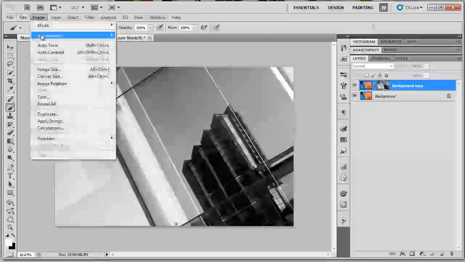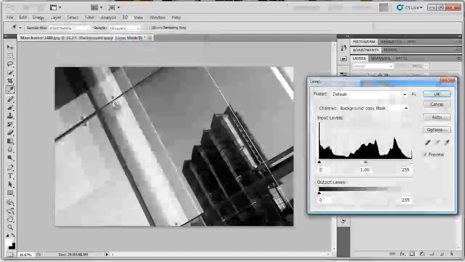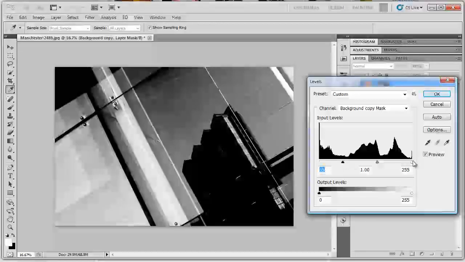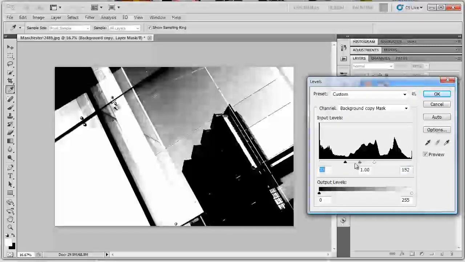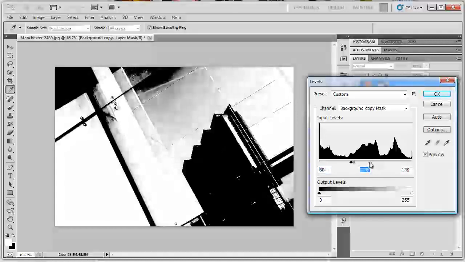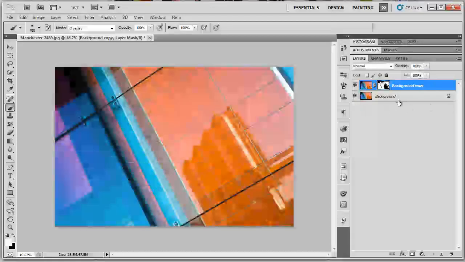If we go across to the image and look at the adjustment, and then we can go into levels, and then we can drag these sliders in levels. We can drive the blacks into black, and by pulling the right hand and left hand sides into the middle, we can drive it into quite a sharp black and white. Don't forget to play with your center slider as well. And quite simply, just by doing that, you've created quite a usable mask. Okay, there's bits and pieces in there that need touching up, but let's just click OK on that, and that's created our basic mask in layers using normal blend mode.